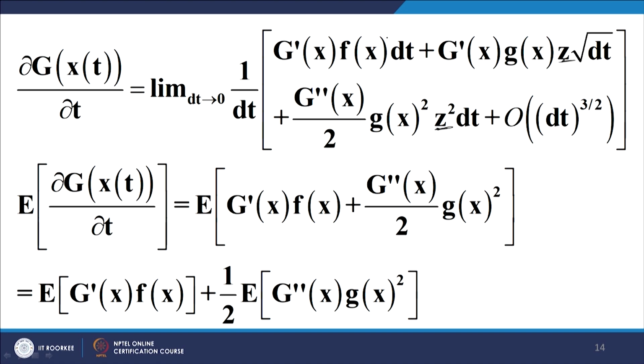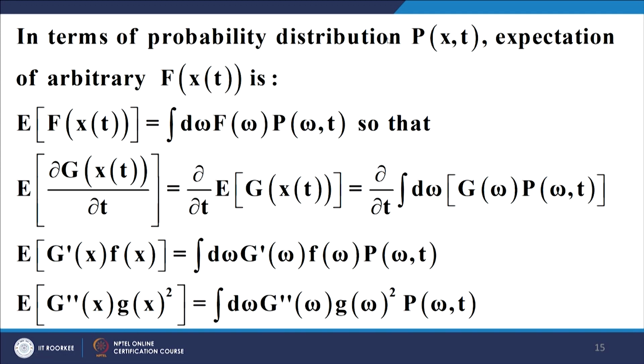Now, we do the expectation values. The standard definition of expectation value is given in this equation: the integral of the function with respect to the probability distribution, the product of the function and the probability distribution. We have the integral, as you know, x p x dx. This is the standard expression for the expectation value, and this is precisely what is here. Instead of x, we have f, because we are talking about functions of x, and this holds for the derivatives as well.